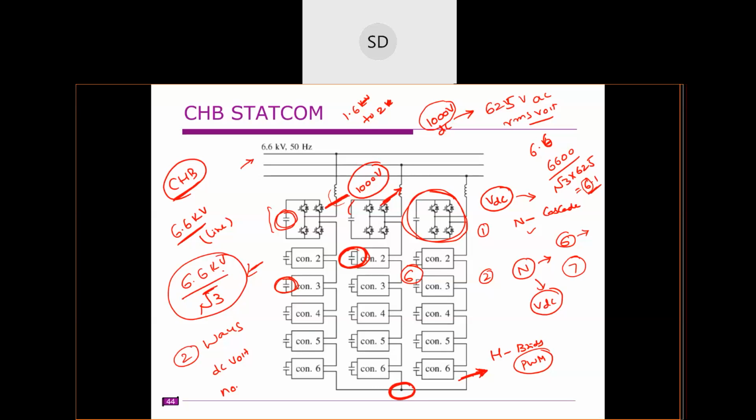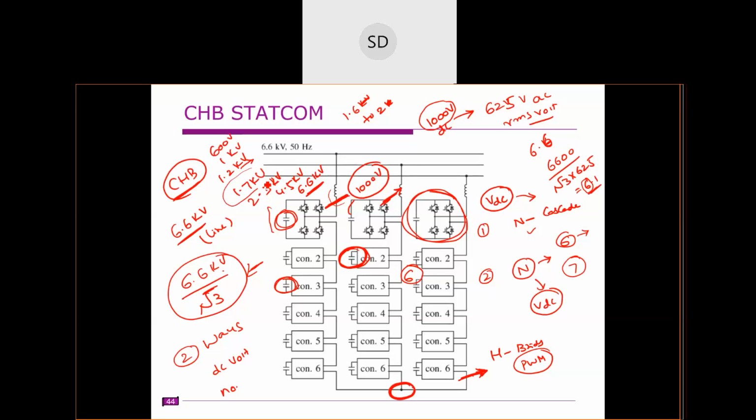If we consider the manufacturers, we have 600 volt switches, 1 kV switches, 1.2 kV switches, 1.7 kV switches, 2.3 kV and 4.5 kV switches, and 6.6 kV switches. So based on that, what is the best switch we can consider is this 1.7, sorry.